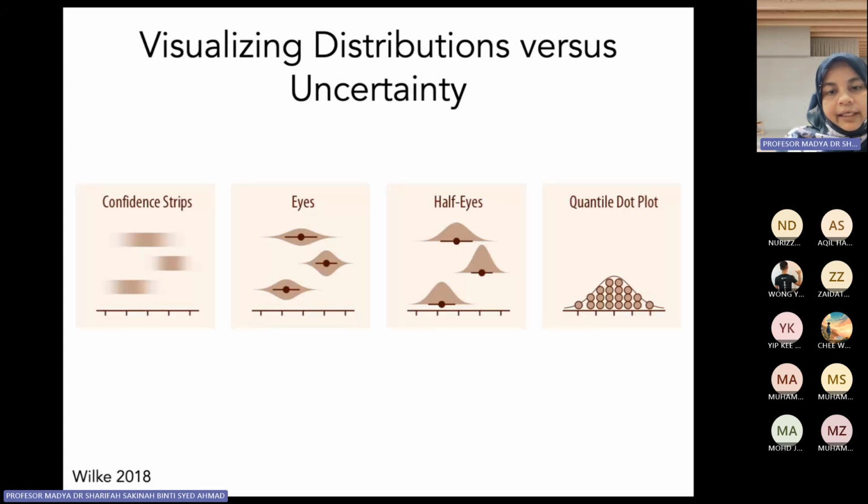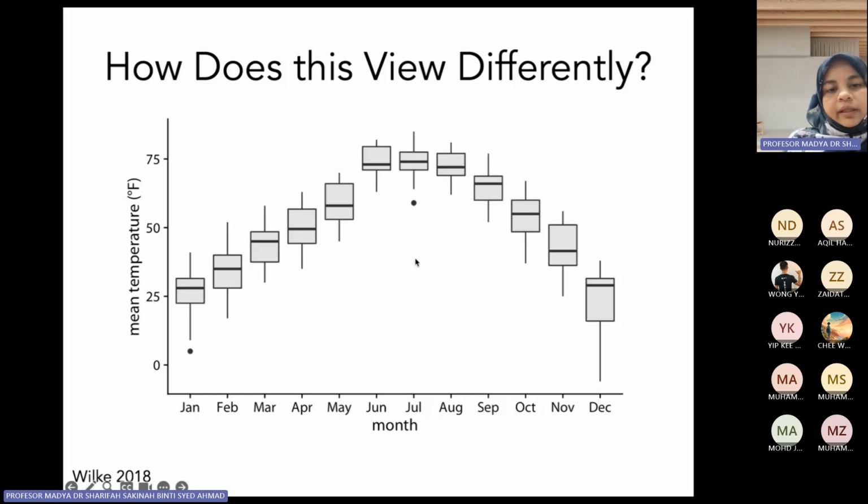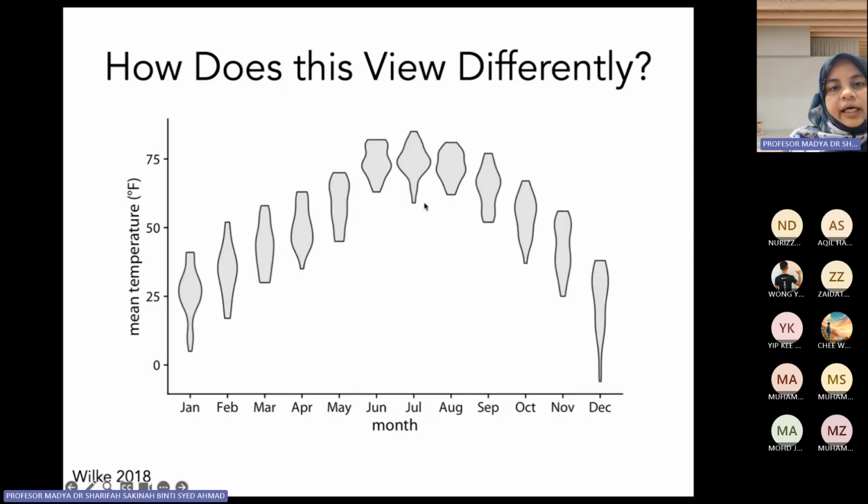So when we use Python, sometimes to show the distribution, we can use this kind of representation. Okay, so you can see here we are using box plots, and then these dots represent outliers. And then we can also use a violin plot.